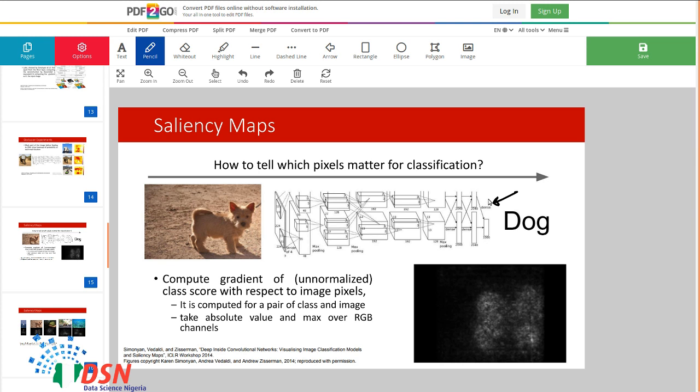Now we could calculate the gradient of this class score with respect to these image pixels, okay, and then take the absolute value to discard the sign of the gradient and just show them in a grayscale image, okay.